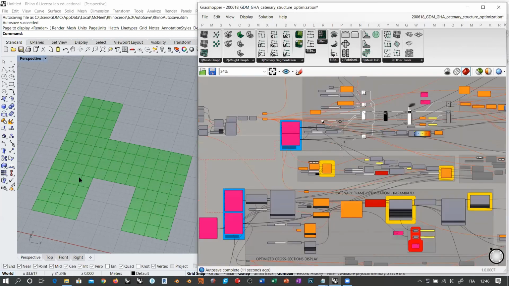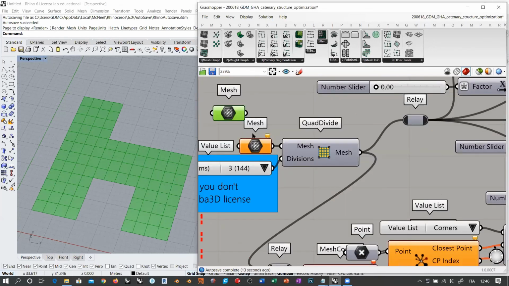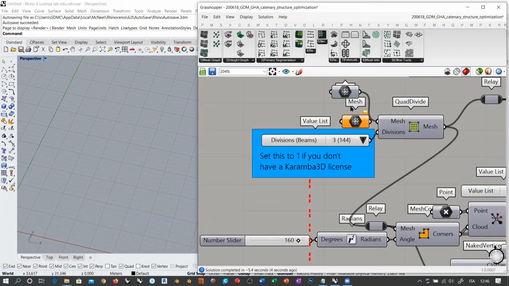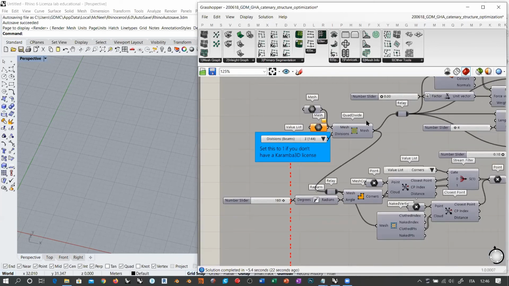So you will see what happens inside of this script. In this script that I'm going to share with you, I also put some indications, as you can see. Working with the original mesh, which is not the one I'm using right now, if you set the dimensions to 1, you will be able to use a free Karamba license. If you set it to 2 or 3, you will need a full Karamba license.